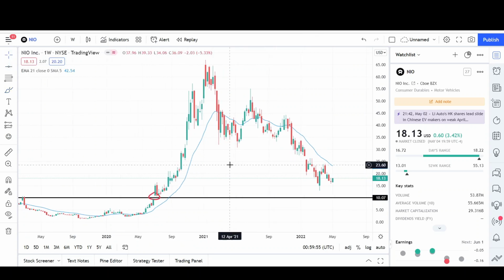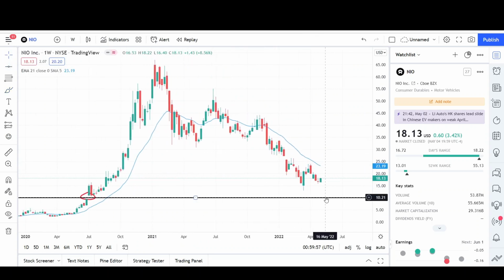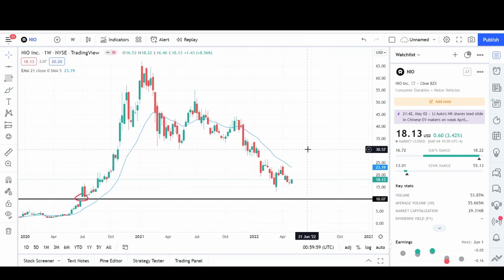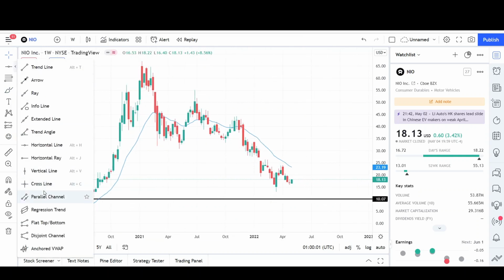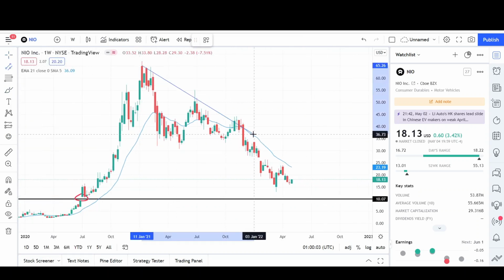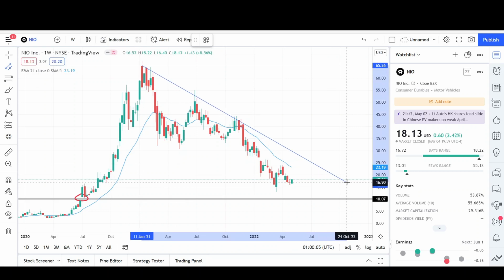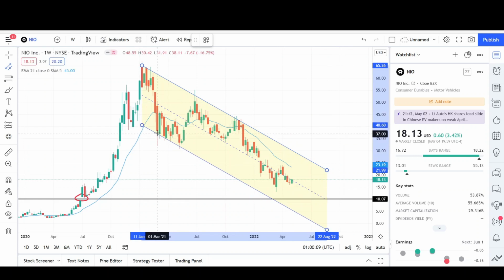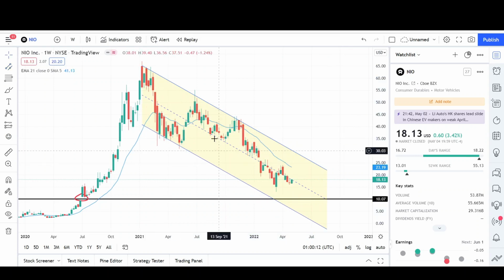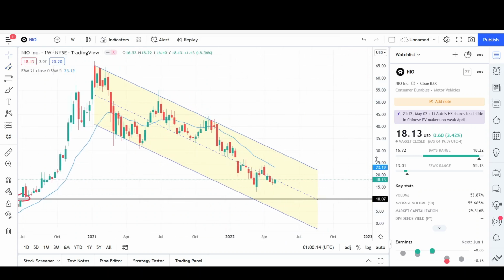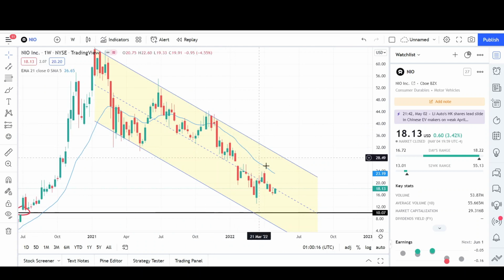So I'm looking for price to actually pull back maybe to the $10 level eventually, because you can still see that the grand scheme of things is still a downtrend. So that's why I'm looking for these lower prices. You can see that I connect the swings, drag this over. Looks like we're in this channel, so we're still below the EMA since pretty much the start of this year.